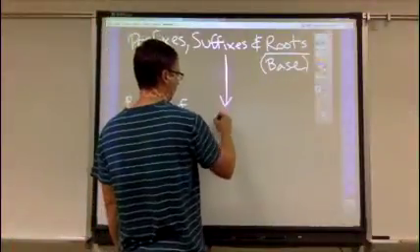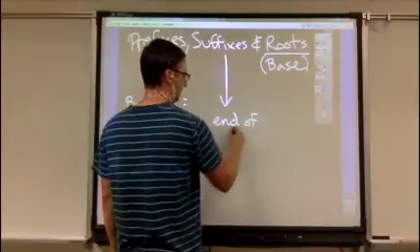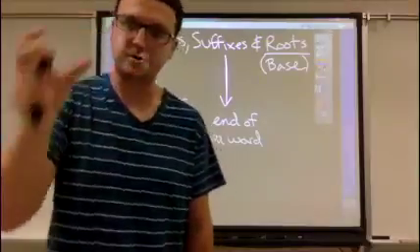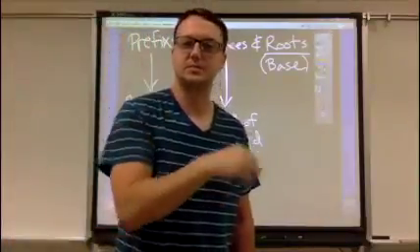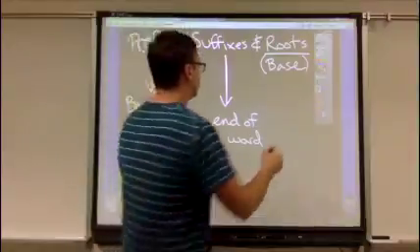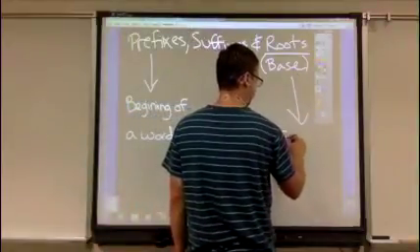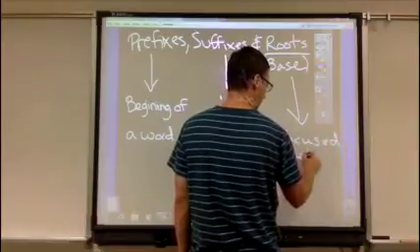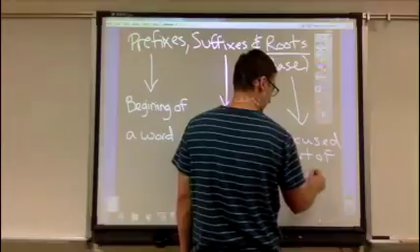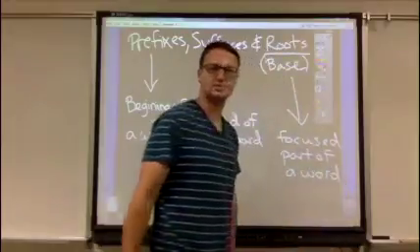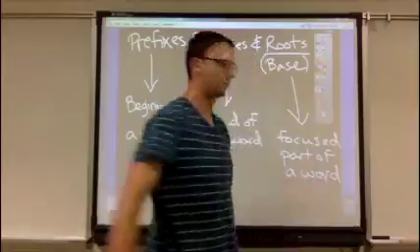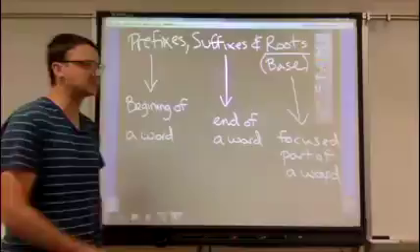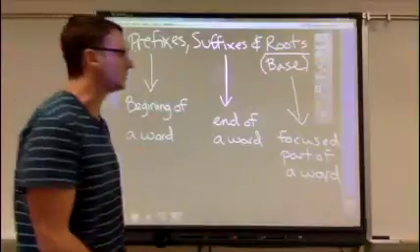Suffix is going to be the end. Okay, the end of a word. And then the root is what the word actually means, what the whole word is focused around. Okay, the focus part of a word. So we're going to do a few examples of what all this is, and we'll see the prefix, the suffix, and the root. So let's move on.